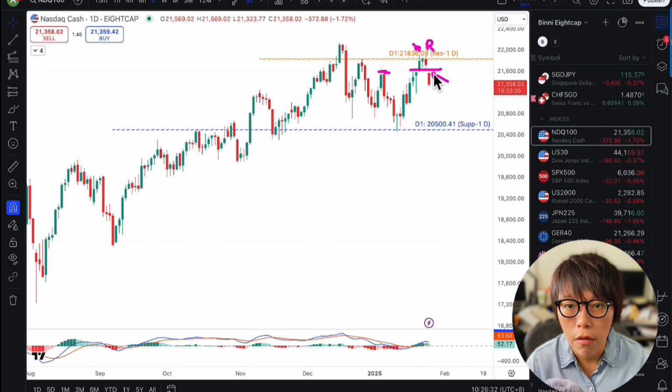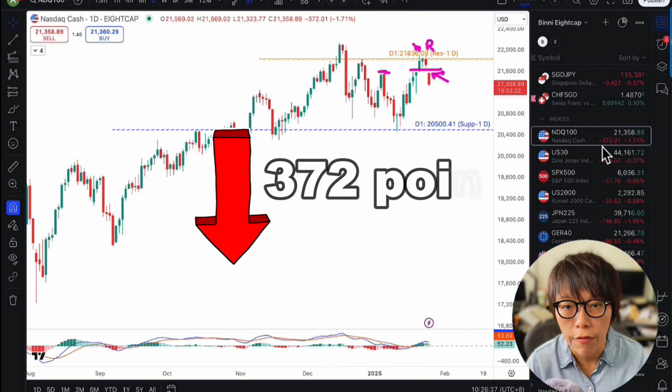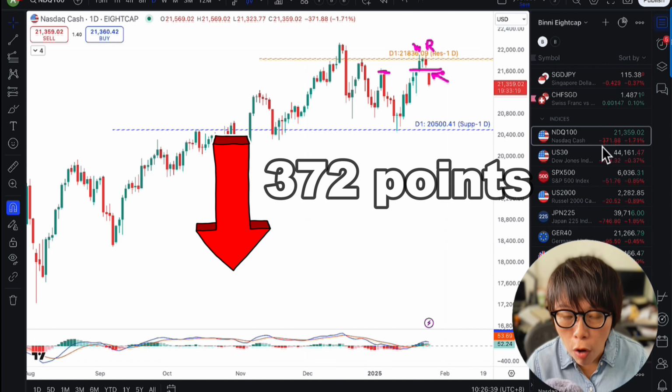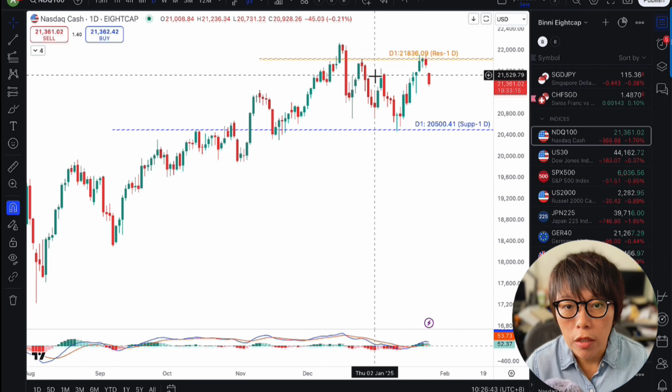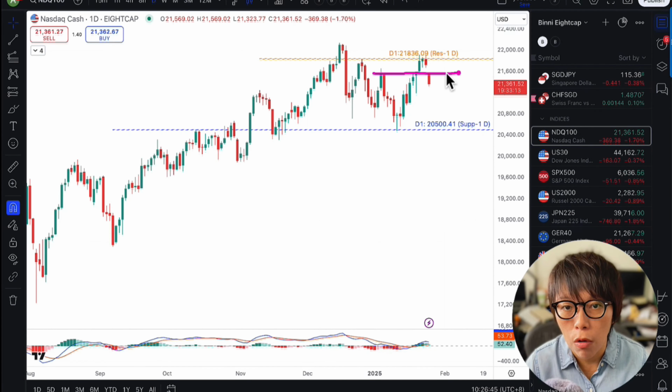And right now, as of the live trading, NASDAQ is already down about 372 points, and it's forming the bearish wash. That means it's being resisted, and it's also at the same time below the pivot high here. So that's one high here, right? Of course, this would be the notable support level that's being predicted. All right, so if we are trading, then we probably be looking at the space here.